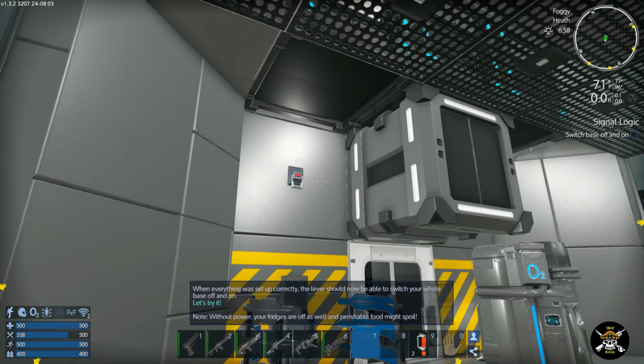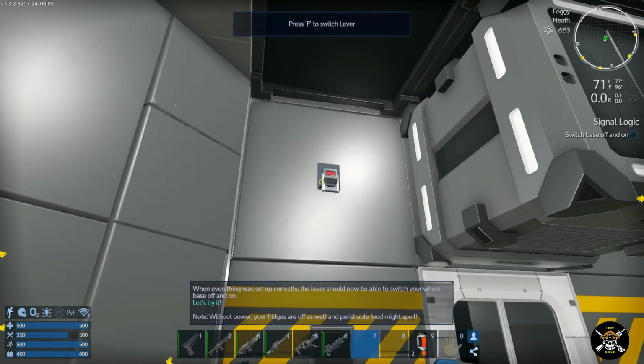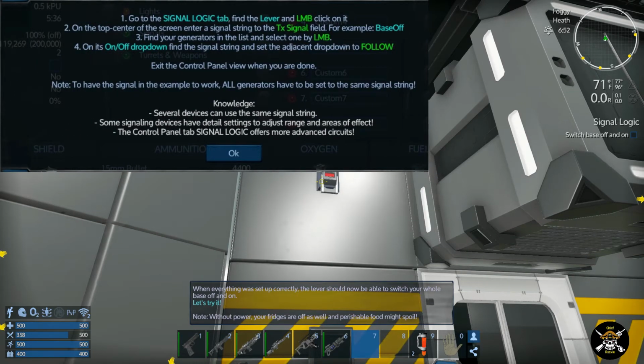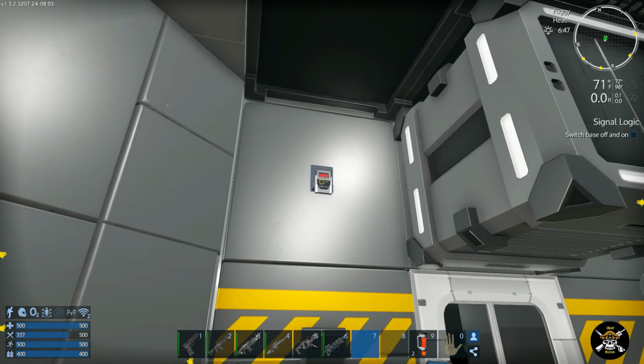Set correctly, the lever should be able to switch your whole entire base on and off. Let's try it. Without power, your fridge is off as well. So what we're going to do here is it wants us to connect to our generator. And I'm going to show you the image of what it popped up when I completed the last two parts of that mission by accidentally hitting the P key.